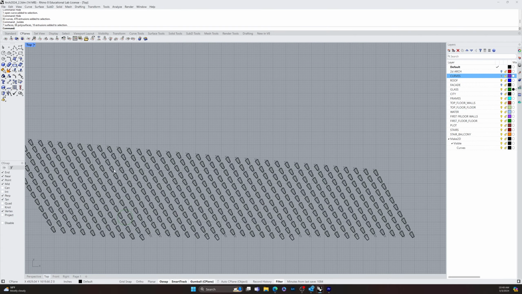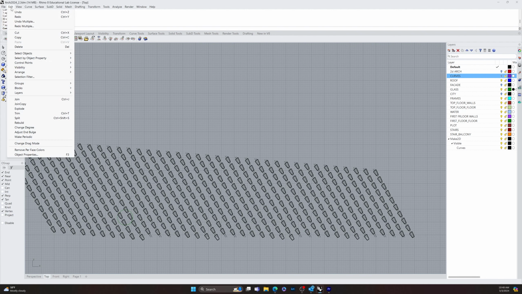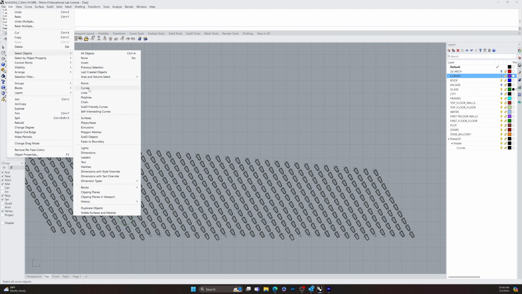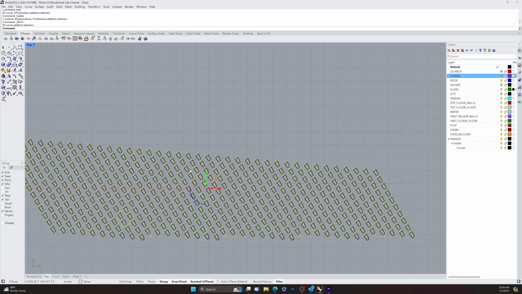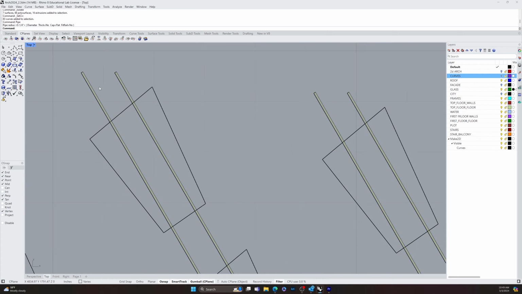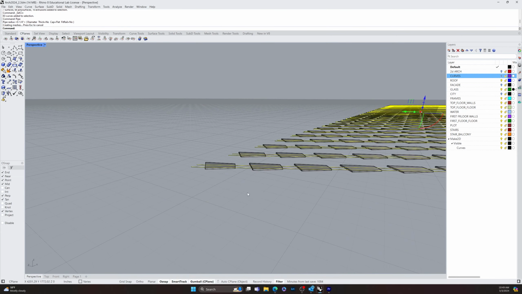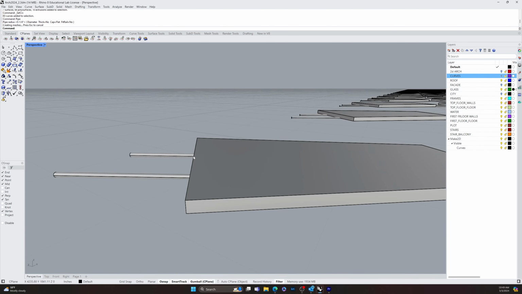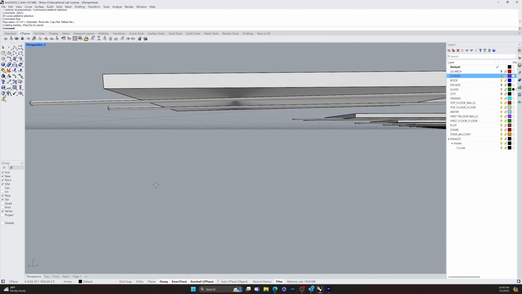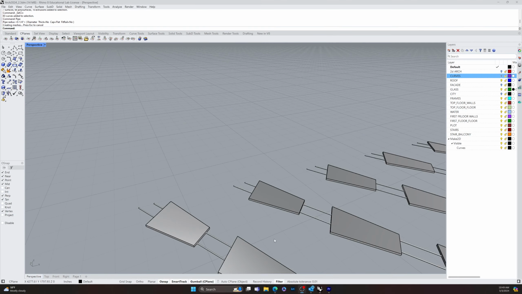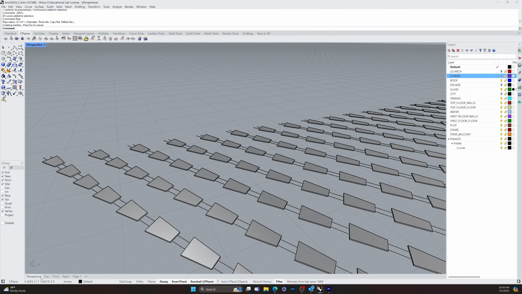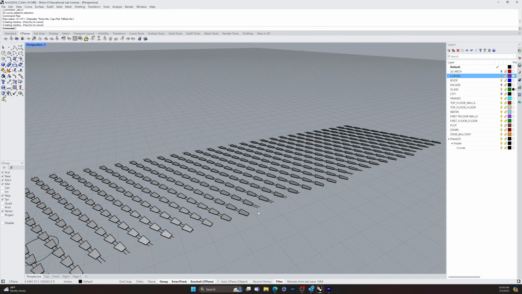We've got some polysolids and lines, and I want to select all of the lines. So I'm going to go edit, select object, curves, and then I'm going to go pipe with a radius on the pipe of 1/4 inch, so 1/2 inch thick lines. So let's go ahead and look at it in perspective here so you can see. Basically just turn these into a cable that's going to be holding up the facade here. All right, so now that is pretty much done.